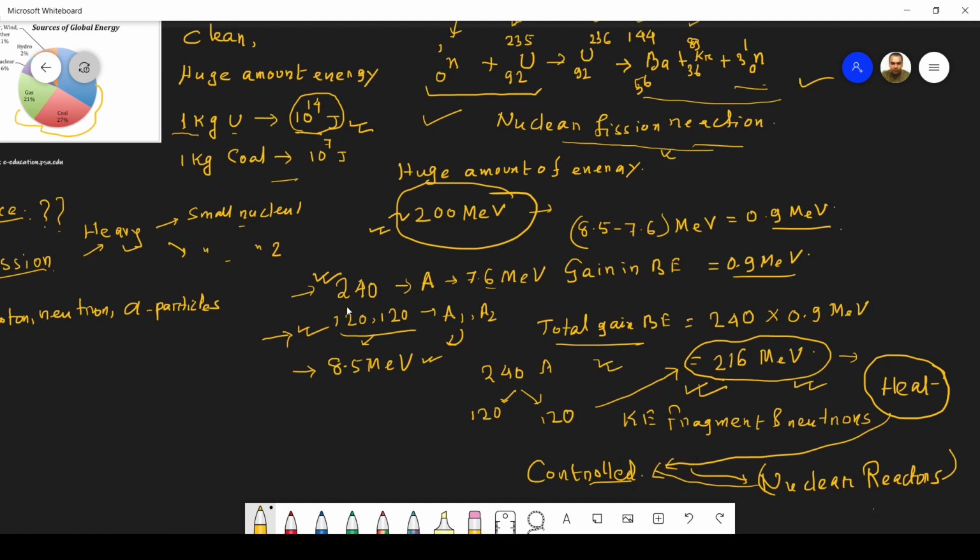Okay, so I think you have understood how this enormous amount of energy is produced in a nuclear fission reaction like this, and this much energy has to be harvested, and a controlled nuclear reaction in a nuclear reactor has to be done to get nuclear power. Nuclear reactors is a different topic in itself, and we will learn about that topic in one of our future videos.